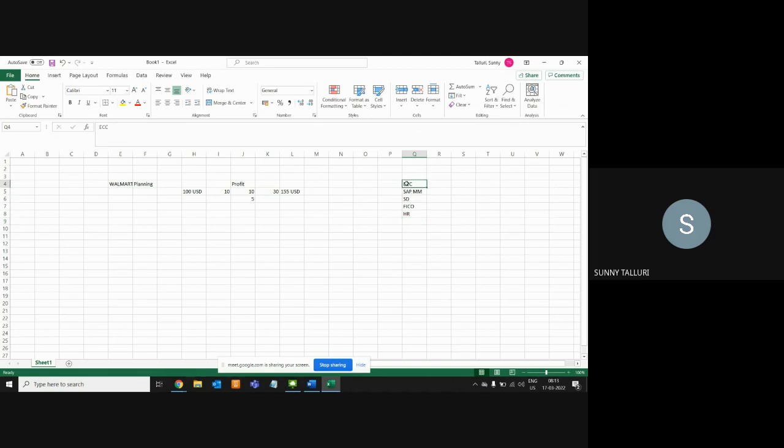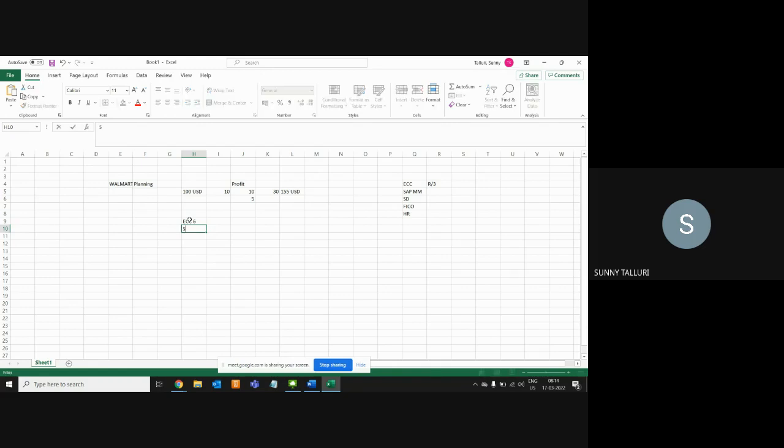So coming to ECC, the definition of this is nothing but Enterprise Core Component. This is an R3 structure. All that I will cover later: what is meant by R3, what is meant by R4, R2. We should not bother about this R3. But if anyone asks a question, if you got selected and you say that you have worked on ECC, then they will ask what is the version. Your version might be ECC 6.